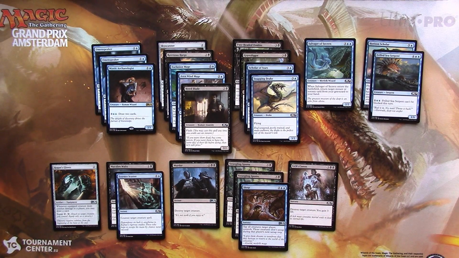So right now I'm leaning towards blue-black over black-white, since the blue cards seem to offer a better late game plan with all the card selection and card draw, but let's keep exploring our options and maybe take a look at what the green or the red cards have to offer, so we'll be right back.